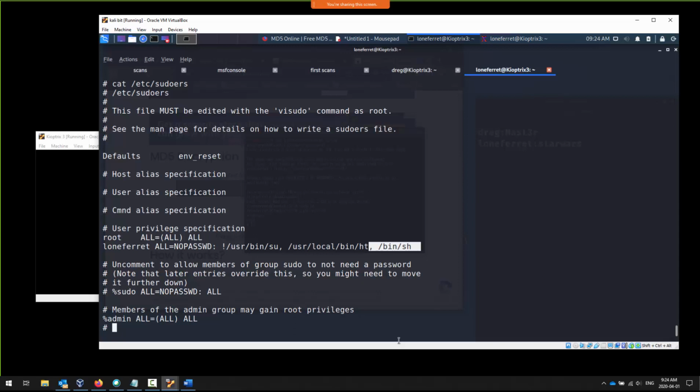However, if this is a red team attack where you don't want to leave any indication or evidence of your presence, this is a less than desirable approach. All right? Sometimes we have no choice. Sometimes we simply have to do what we have to do. In this case, we modified a file. Once we were done, whatever we need to do, I would remove that edit from this file before exiting out.